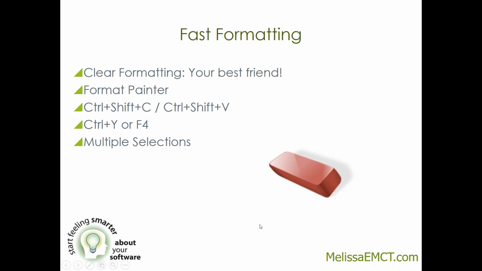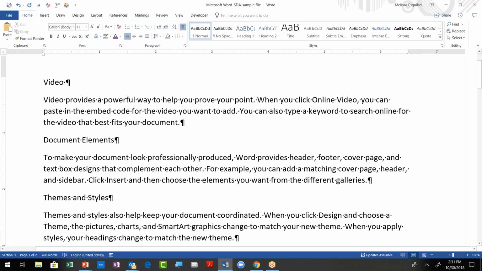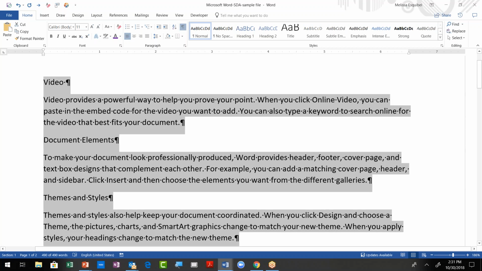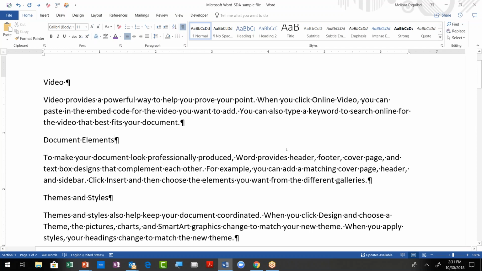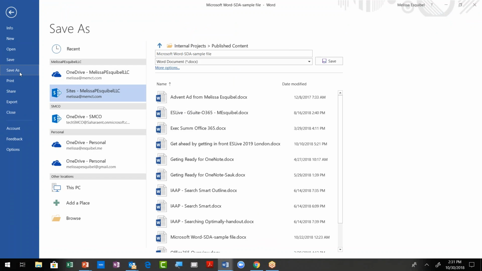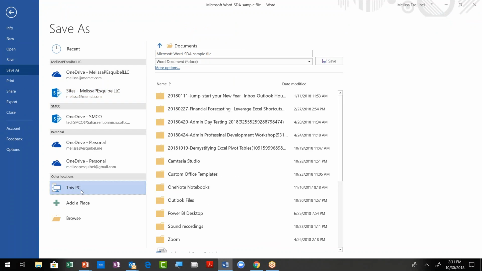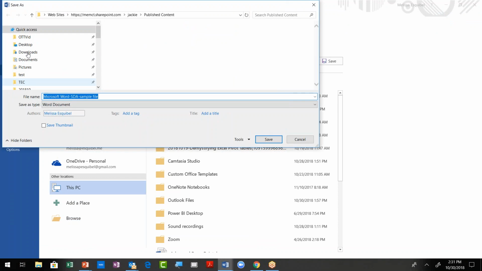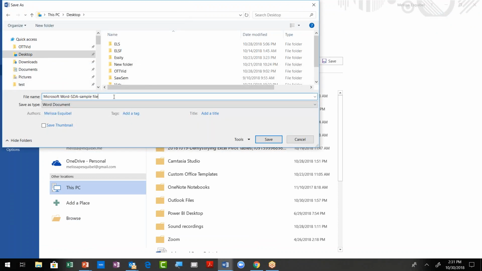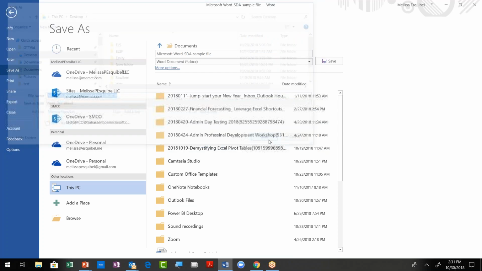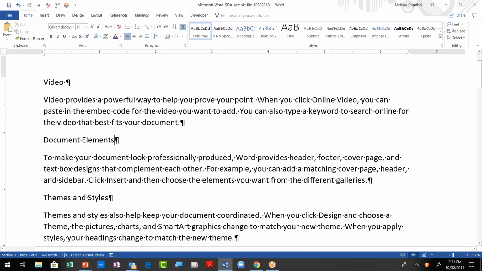Okay, so that's shortcuts. If your document is beyond repair, if selecting everything with Control A and Control Space has not cleared all the formatting, if you haven't saved it, close it, open it again. I would say at this point, if you have a clean one, let's do a File, Save As. I would put it on the desktop, but put it wherever you're going to find it in case you need to get back to it again. And we're going to save it. I'm going to save it with today's date, 10/30/2018, so that I can always get back to the vanilla one, the plain one, if I need to get back. So hopefully we're all here in a plain document.